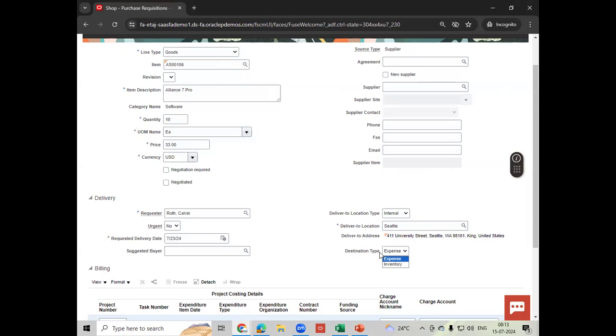What are the destination types? You can answer expense, inventory. Are any other destination types there? It is not appearing others, right? Only two appear here. But sometimes in some scenarios and functionality, the system will generate a purchase requisition with destination type drop ship or shop floor. So these are two other additional destination types: expense, inventory, shop floor, and drop ship.